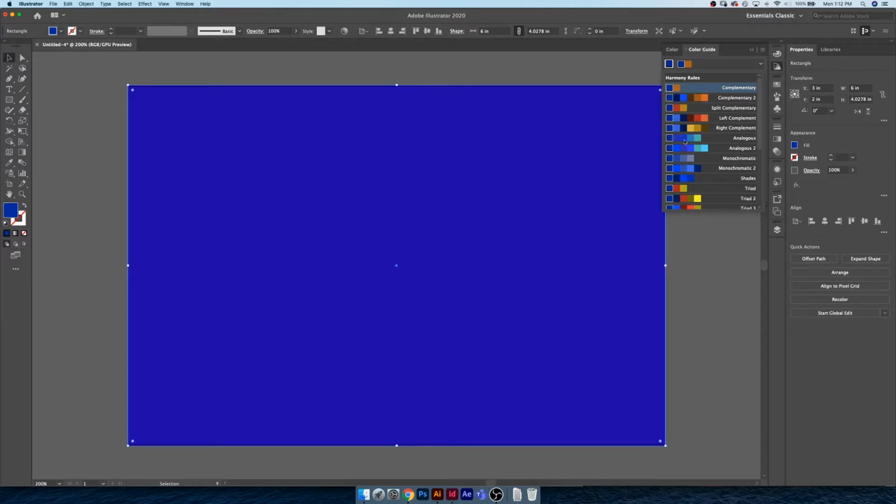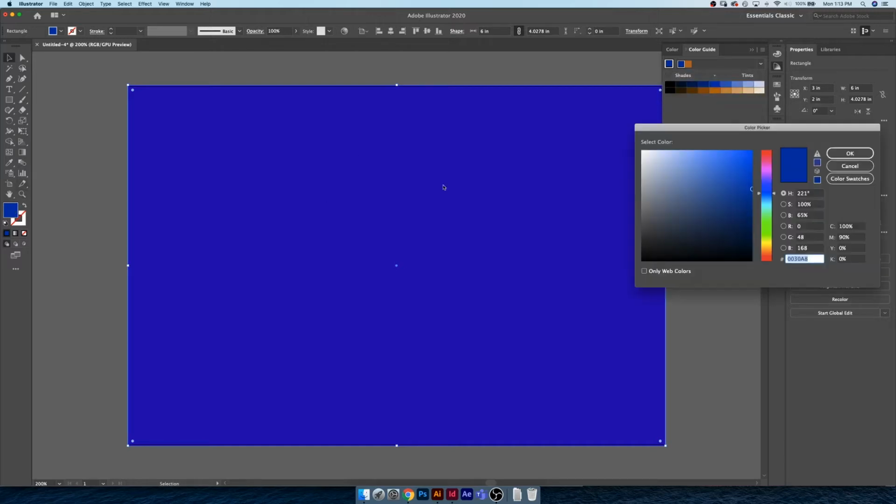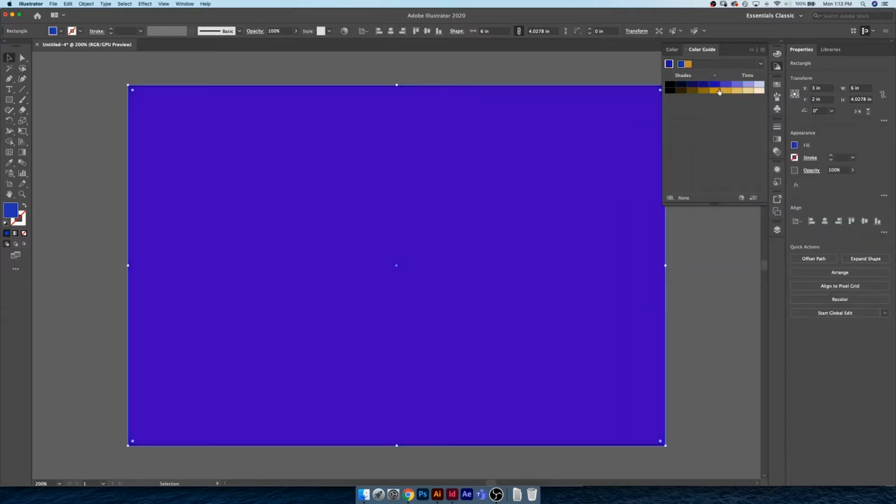Analogous, which is really similar to monochromatic, but not quite the same. You can see here's monochromatic down here. We have triad, 1, 2, 3, and tetrads. We have pentagrams, all sorts of stuff. For now, though, I'm actually going to change this blue tone one more time. I think I want it to be a little bit more purpley, maybe a little bit lighter. Let's keep going closer towards the purples, maybe something in there. And you can see that our colors auto sort of update in a really cool way in the color guide.